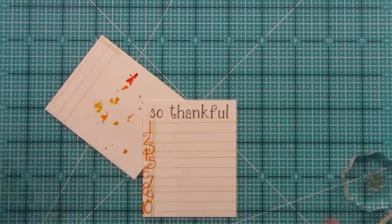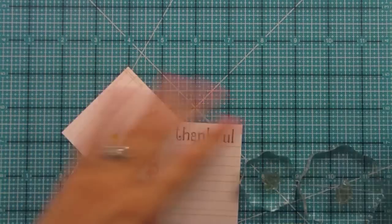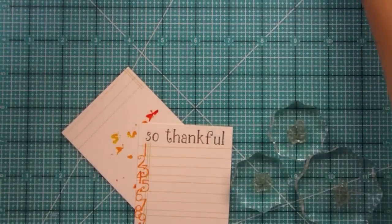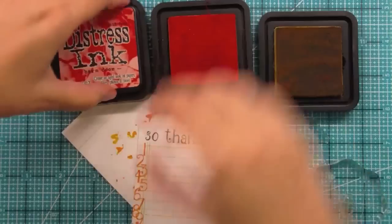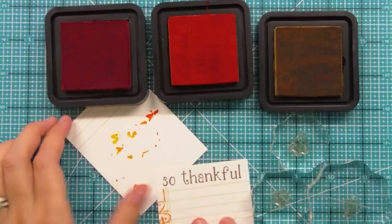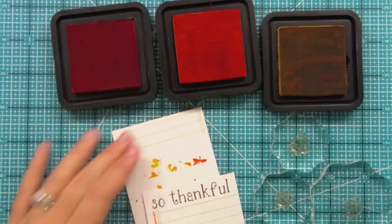So right now we're going to be using the 3 solid leaf stamps from Harvest Season, and we're going to do a really fun technique with some distress inks. We're using Barn Door, Spiced Marmalade, and Mustard Seed. So it's yellow, orange, and red. So any yellow and orange red will work.